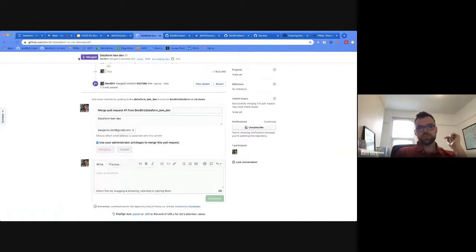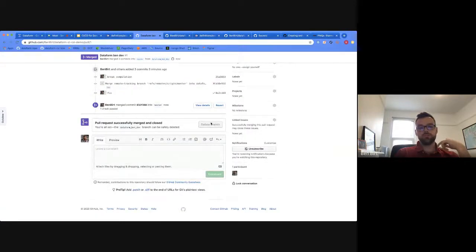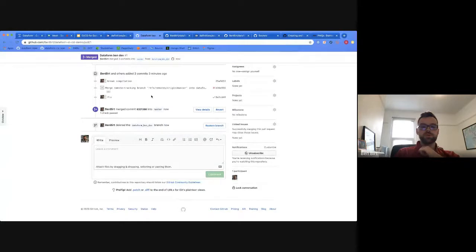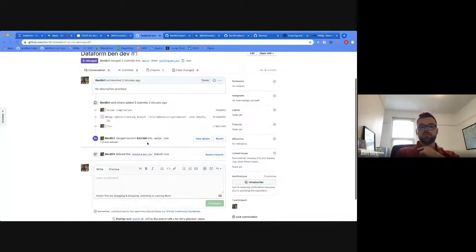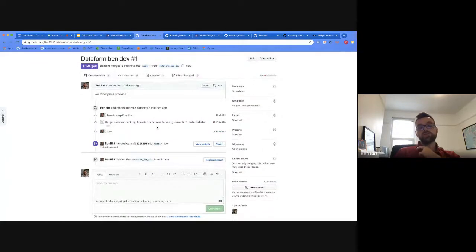Cool. So that's CI/CD in a nutshell, the simplest form you can set up using just checking compilation. But I wanted to show you that it is possible to set up something a bit more complicated if you're interested in that. So for example, you might want to run your unit tests if you have any, or in fact execute a whole Dataform run on every commit if you want, like on every pull request to master. Let's say you wanted to make sure that end-to-end a run worked. You can make that happen.